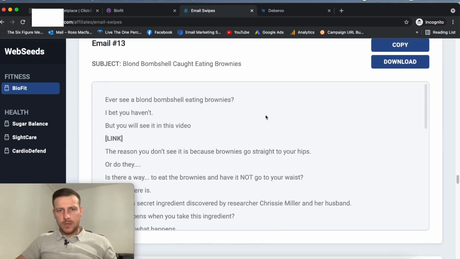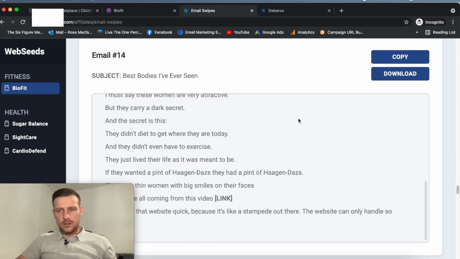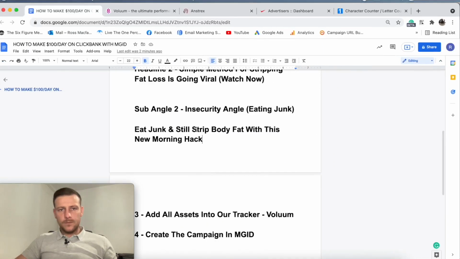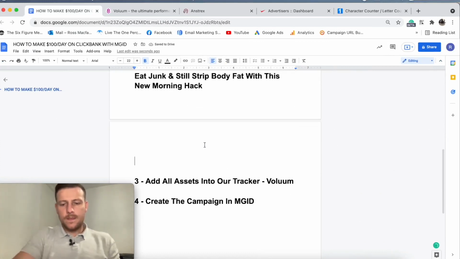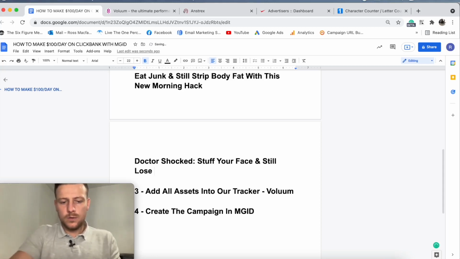Blonde bombshell caught eating brownies. Best bodies I've ever seen. Stuff your face and still lose weight. I'm actually going to use that one there. Doctor shocked. Stuff your face and still lose weight.